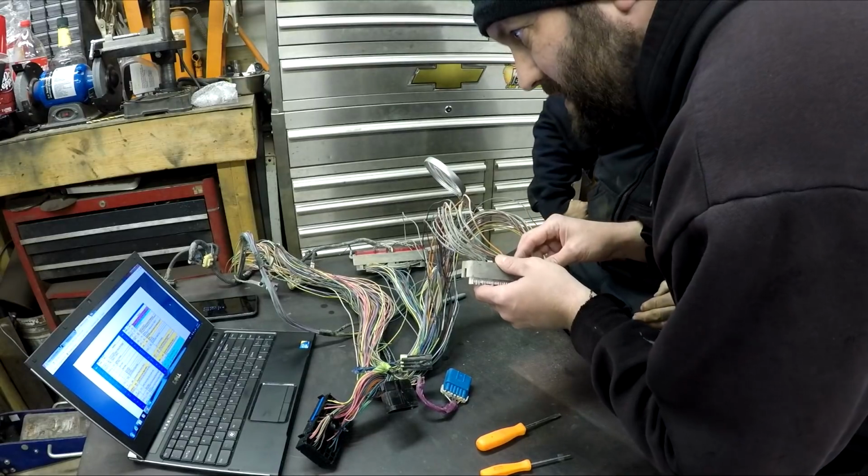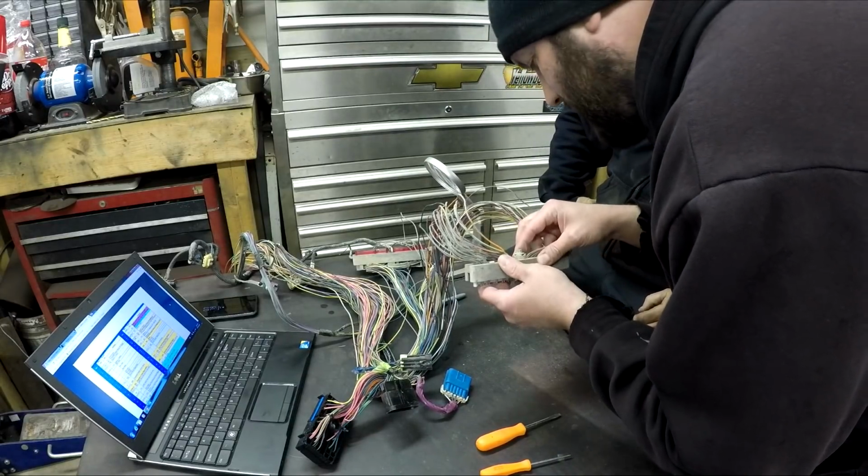Your pintle position sensor? Which is for the EGR, which I'm not using.